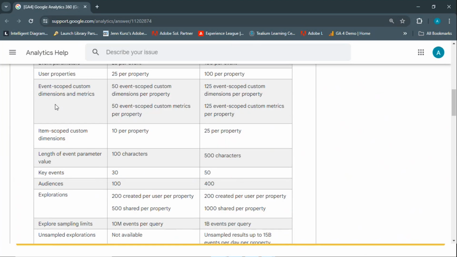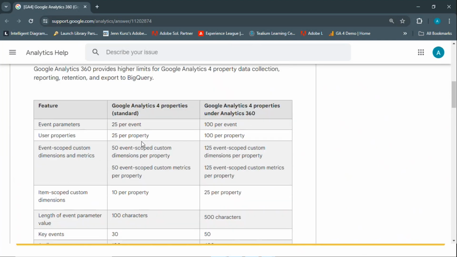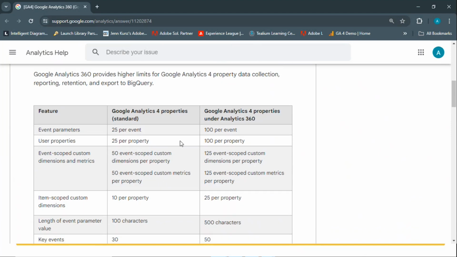If you scroll down, you can see the length of the event parameter, which is 100 characters for the standard property. It is 500 characters for the 360 properties, and I believe it might have been 100 characters earlier, which was updated to 500 characters. If you want to learn more in depth about the difference between standard and 360 properties, you can follow the link in the description that we have provided.